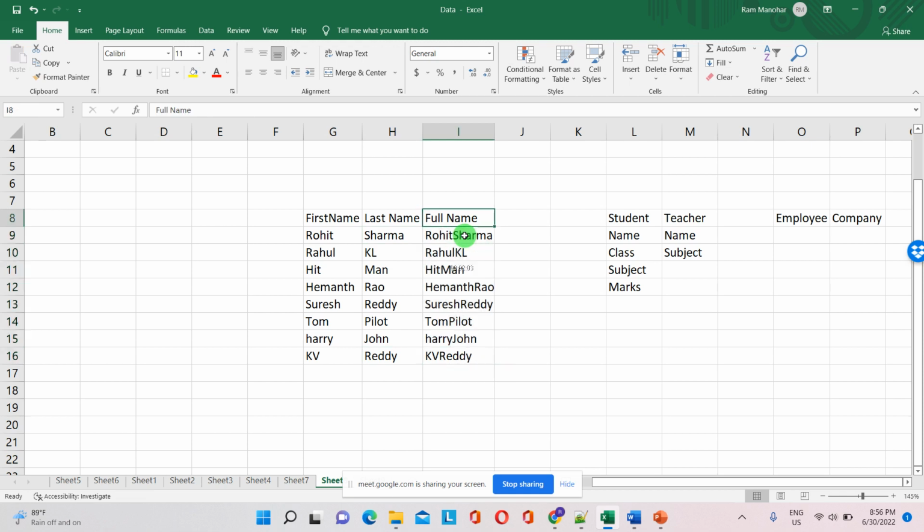So here there is a formula. That is the reason, without typing anything, it got copied everywhere. First name and last name, so full name is directly coming. Now, since we have a formula here, if I remove this, it will change here. If I remove it here, it will get changed.